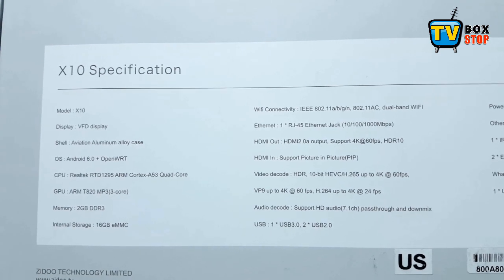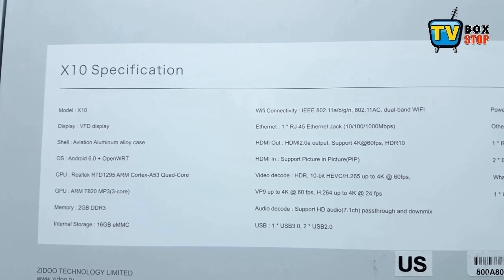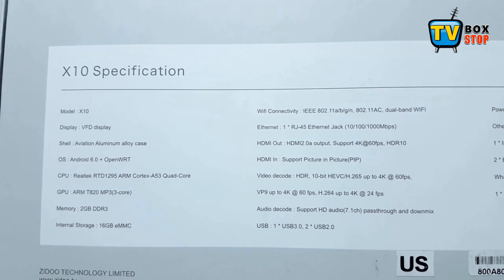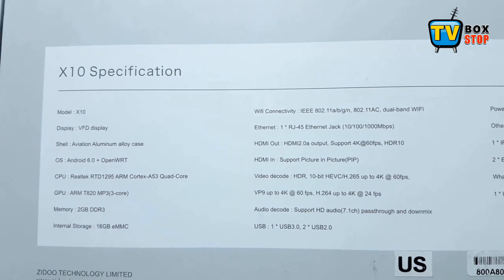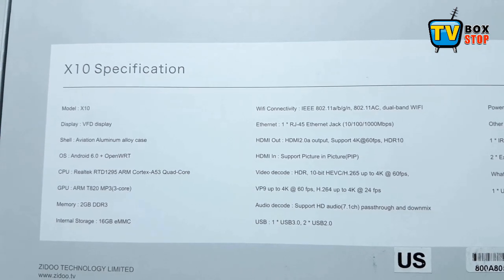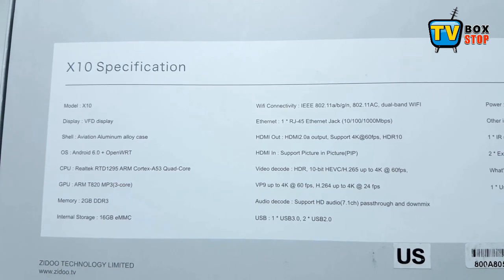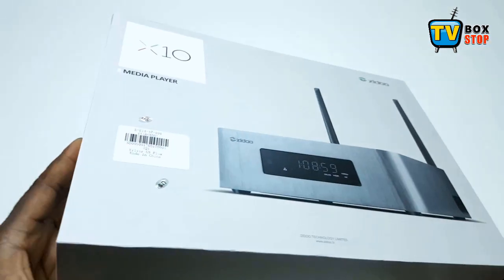The CPU is the Realtek 1295 quad-core Cortex-A53 CPU. The GPU is the Mali-T820 tri-core GPU. It comes with 2GB of DDR3 RAM and 16GB of internal storage. It has 802.11 dual band Wi-Fi and Ethernet LAN speeds of up to 1000 megabits per second. It has digital audio pass-through and picture-in-picture display. It has support for 4K video playback at 60 frames per second, with decoders like HDR 10-bit, H.265 HEVC, and VP9 decoders. So I'll just take a minute to unpack the contents of the box.